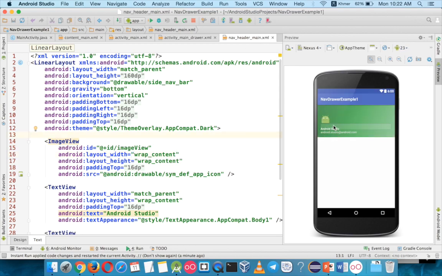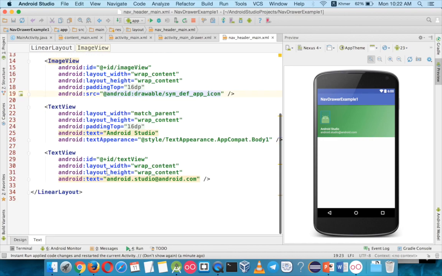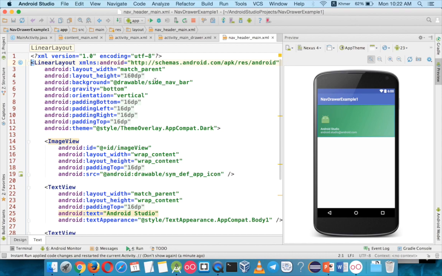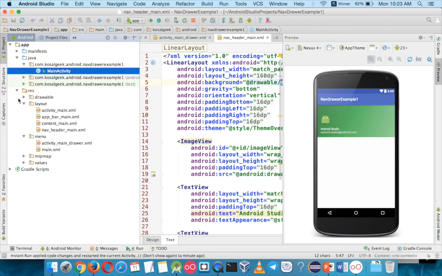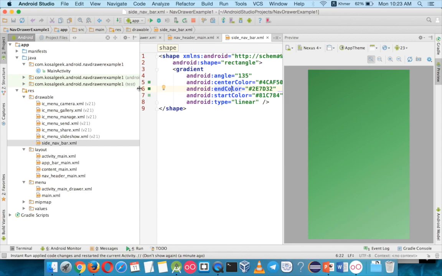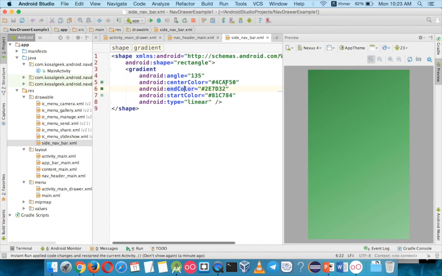And here, maybe you want to change this to your image. Here is the layout background. You can change the background here. It's in the drawable side nav bar. So you go to here. If you want to change, you can change the color here.